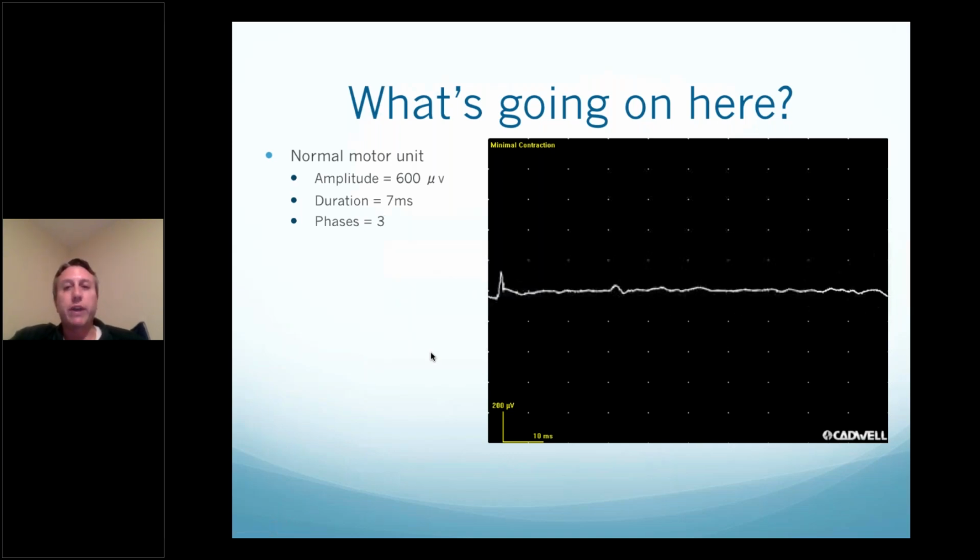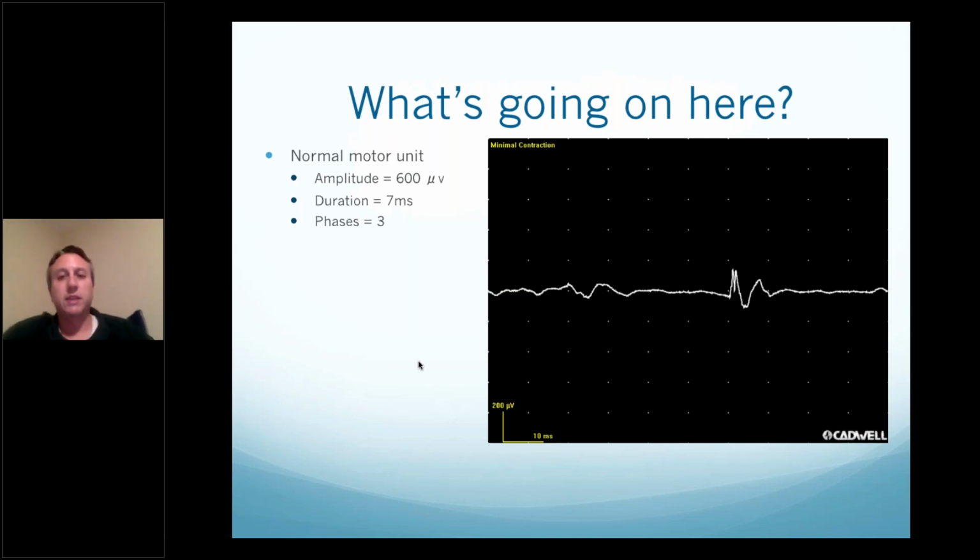it's going at a regular type of rate. It's continuous at about the same rate. It may speed up a little tiny bit or slow down, but it's generally about the same rate. So that's another way to differentiate between the fibs and the motor units, is that this is kind of a regular type of rate. And I do have some examples of some fibs in a second.